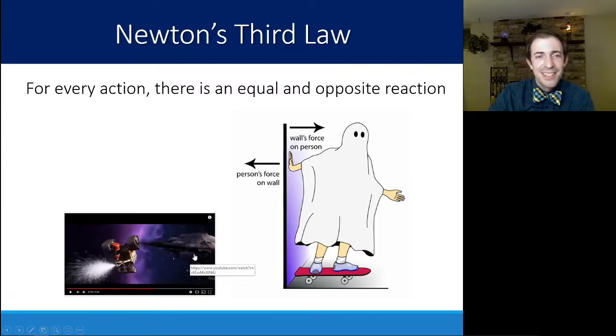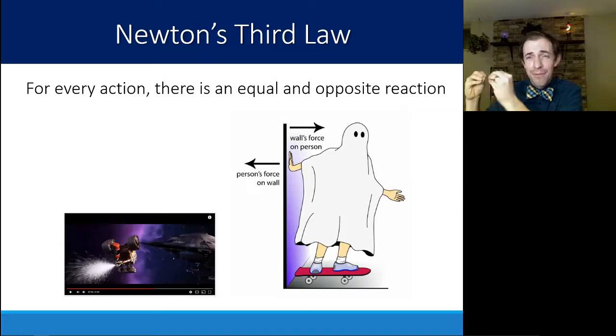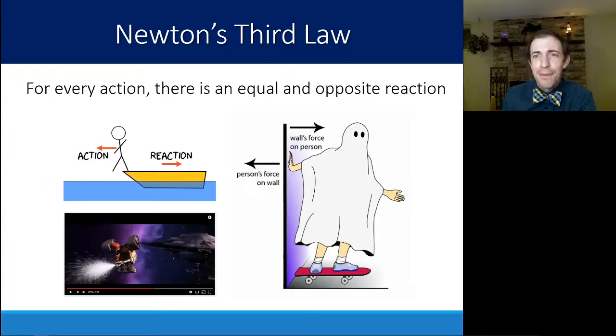Another example is in the movie WALL-E, when WALL-E turns on the fire extinguisher and propels himself through space. Well, the fire extinguisher pushes on the propellant in one direction, and the propellant pushes on the fire extinguisher in the other direction. It's basically how a rocket works. Using Newton's third law, there's an equal and opposite force. And then the last example, maybe you've had an experience with this, trying to get out of a boat. If the boat isn't tied up anywhere and is just kind of floating there on the water, if you push off the boat, it is going to move one way and you'll move the other way. Your action has an equal and opposite reaction.